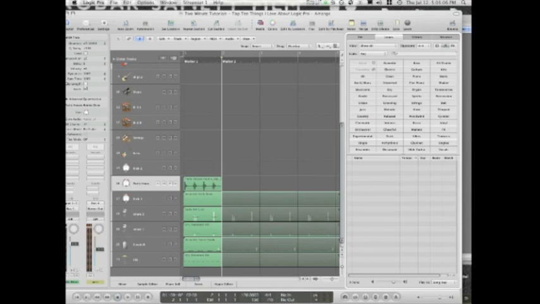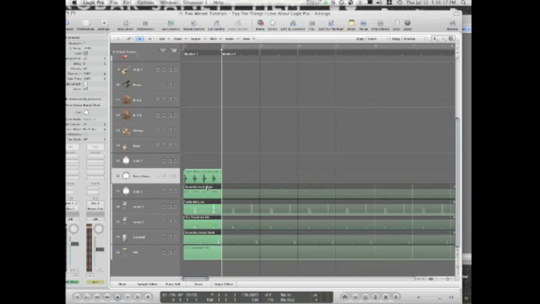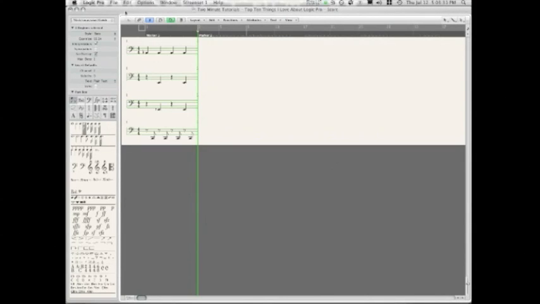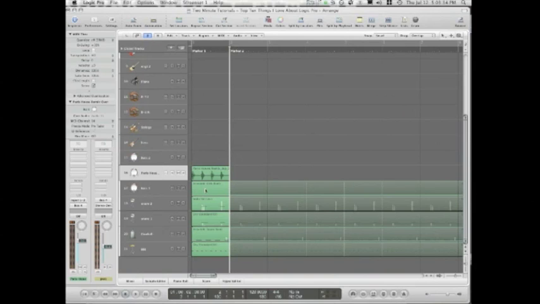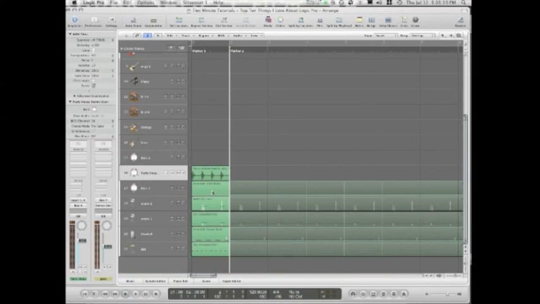Next thing I like, number 9, quick notation composition. I've used Logic to compose string parts very quickly. So if this was my string quartet here, I would compose all those parts, get a general idea. For the notation version, I would quantize them so the notation comes out right. Then hit your Command 3, and here's my score. And you can just go and print up the score. You can select an individual part in Command 3 and pull up that individual part. I've found that I can create quick scores for studio musicians to come in.